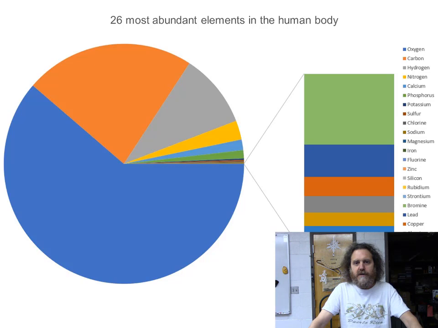But I just wanted to give you an idea of what you're composed of. There's a lot of elements in you, but it's really among the top 4 or 5 elements. That's the bulk of your mass, just those 4 or 5 elements.